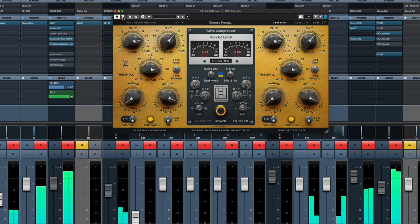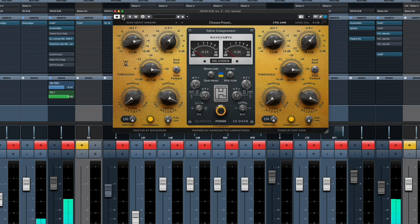So you can hear right away that it's quite a profound change on the whole sound of the drum kit. It's bringing up all kinds of tonal elements. The sound of the snare is really remarkably different, even though there's quite a bit of dry signal in there. So you're not losing the transients, but you're really getting a lot of tonal stuff going on. So let's have a look at the controls.